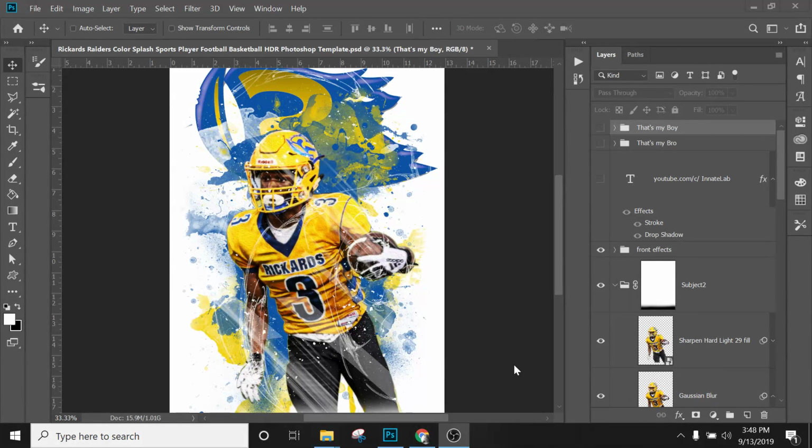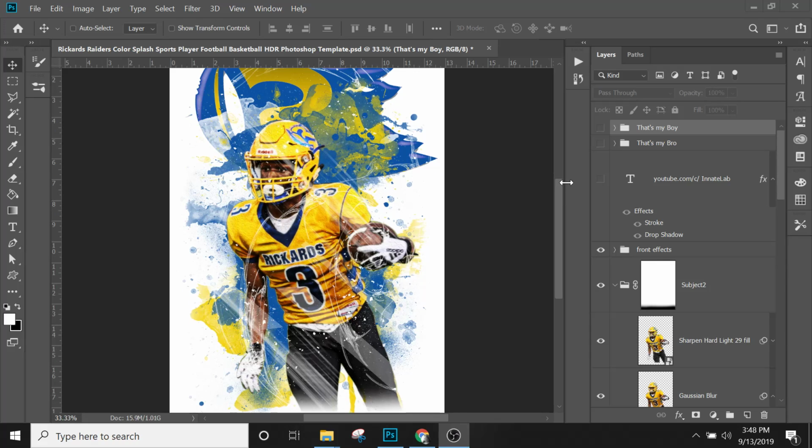What's up, my loves? We are going to do a very quick tutorial today on how to use a template that you designed or a template that you may have gotten from me. We're going to change a single player to a multiplayer layout where it still applies the filters that we want to give it this high definition and oil painted effect.